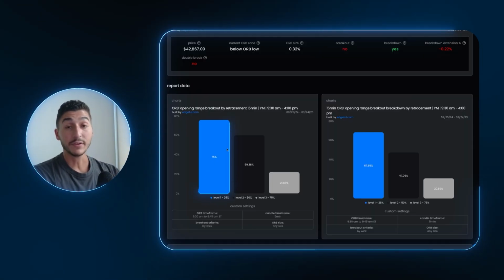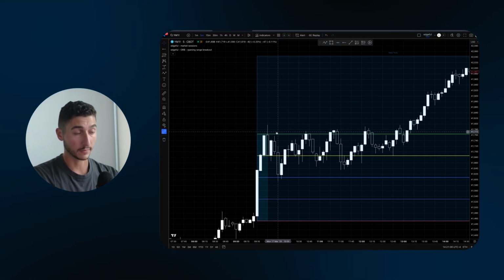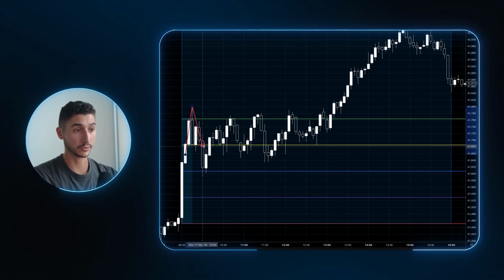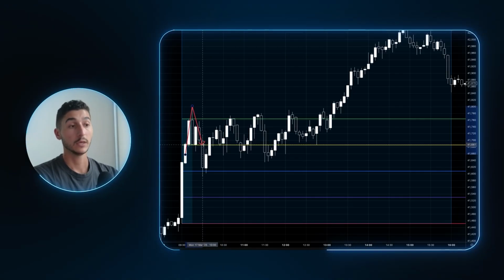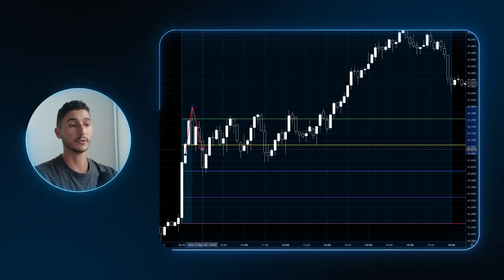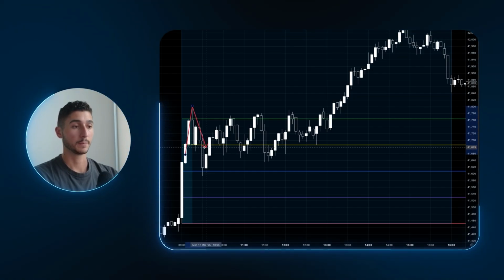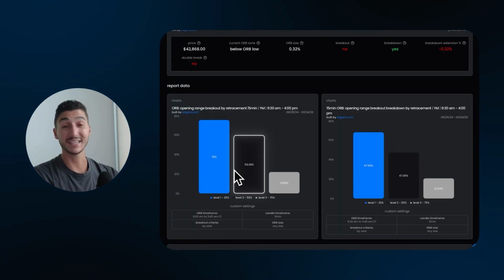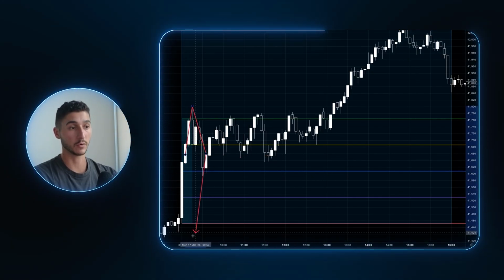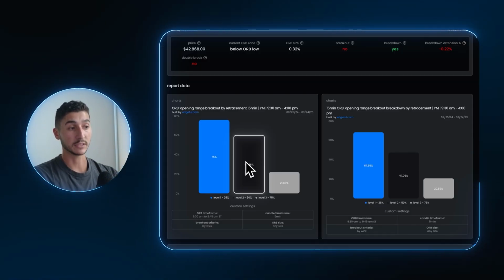Now what you can see is that 75% of the time after price breaks out, like it did right here, you can expect price to at least retrace to this point right here. So if you're going to enter the breakout for a larger move for the rest of the day, you need to understand that price will retrace down here at some point throughout the day. Now you can see here, almost 60% of the time price will touch this midline, halfway point between the ORB high and the ORB low. So in this case, it did happen here as well. So you can see that happens 60% of the time.